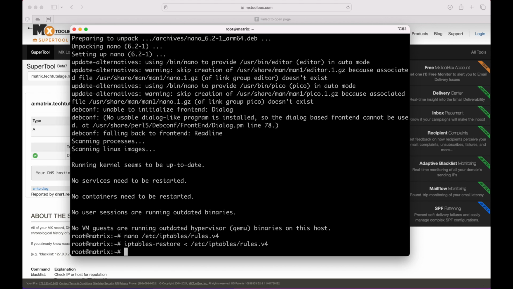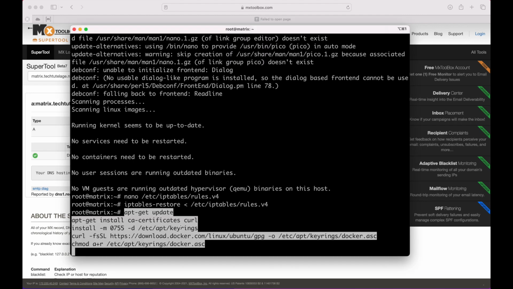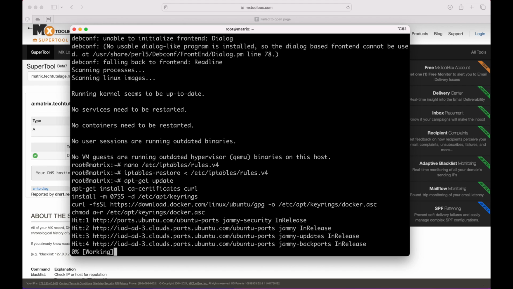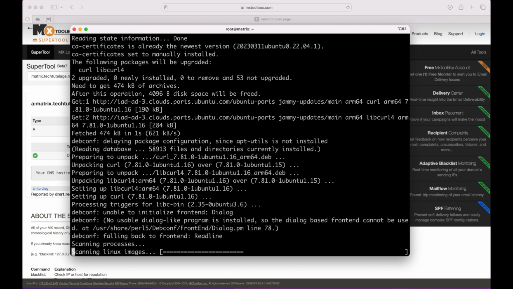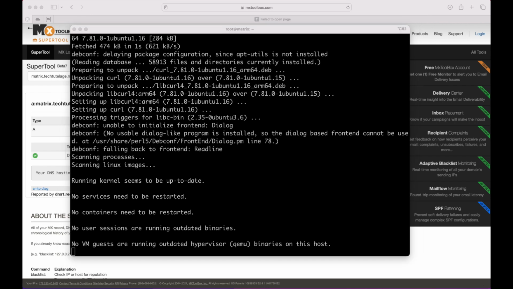Now, before installing Docker, we're going to have to add Docker's official GPG key. To do that, we're going to have to run the following command. This is kind of a long command, so I'm just going to copy and paste it, but I'm also going to put this in the description under the video, so you should be able to just copy and paste. So I'm just going to go ahead and run that. And once we have that official GPG key added, the next thing we're going to do is add the latest Docker repository.